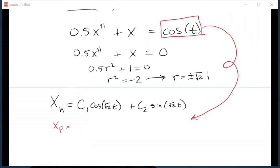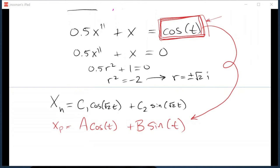So what is this? How would you say that? What do you mean in terms of it's like the leftover from the homogeneous? Can you read those letters? Cosine of. Very good. It's cosine of t. And then that's part of it. So we'll go a times that, and then you need another piece. What would happen if you did the derivative of that? Sine of t, very good. So remember the particular solution, you take the forcing function, the stuff on the other side, and you just take that and then all of its derivatives, and there's my guess for the particular solution.